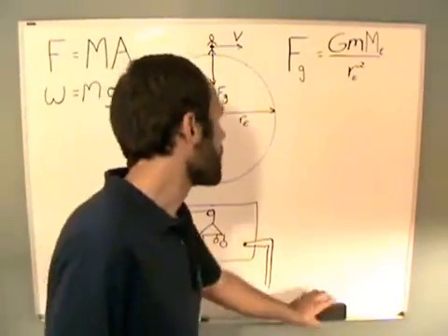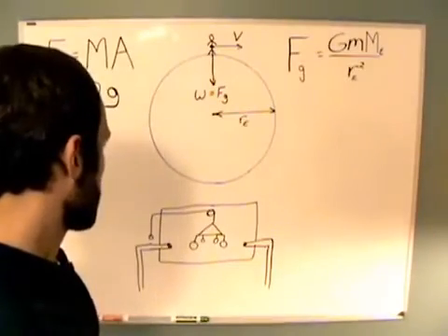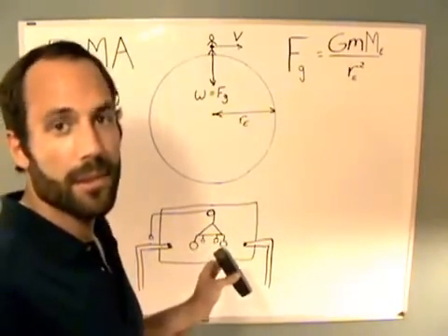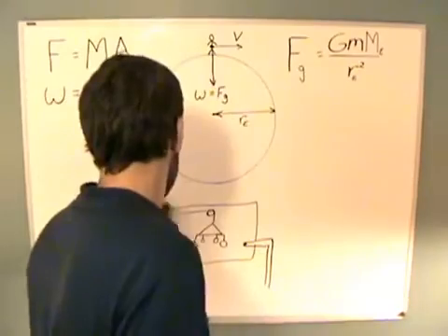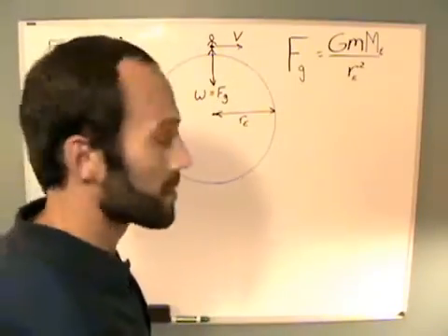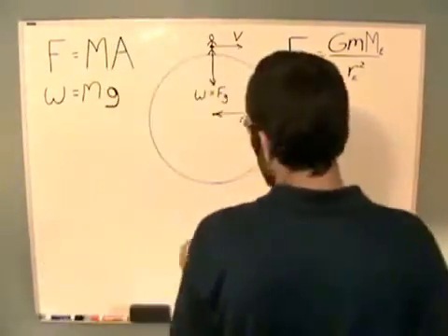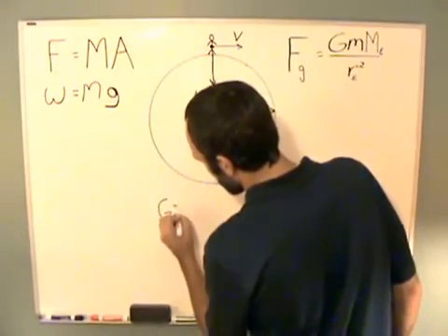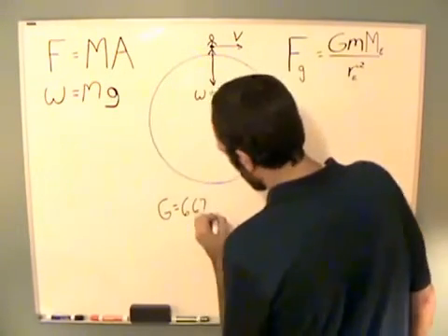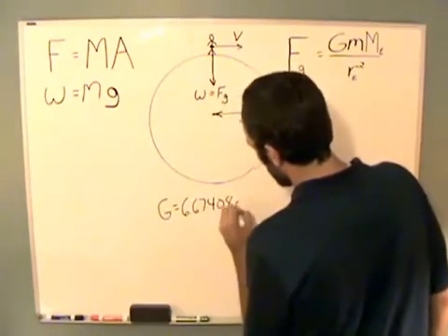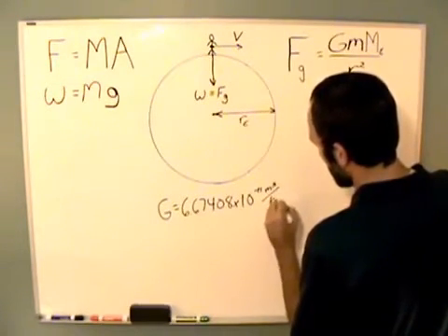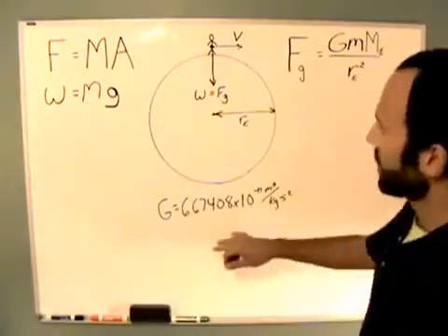So I said, okay, well, going back through the history, let's assume that he did this somehow. He's a really smart guy, and we just haven't been able to get it to work again. So Cavendish determined big G through that torsion rod experiment. Okay? So he calculated it to be the value that we're still using, which is 6.67408 times 10 to the negative 11 meters cubed over kilograms times seconds squared. He determined that from that experiment.